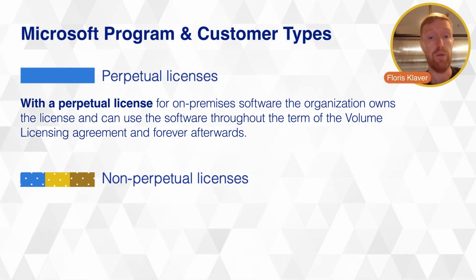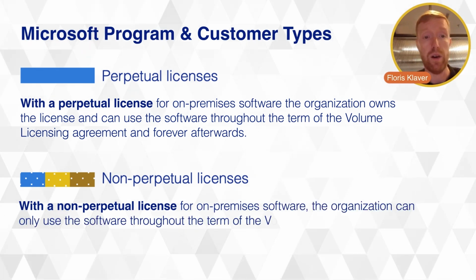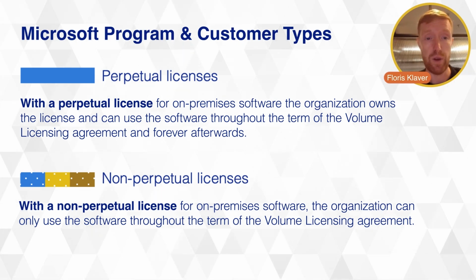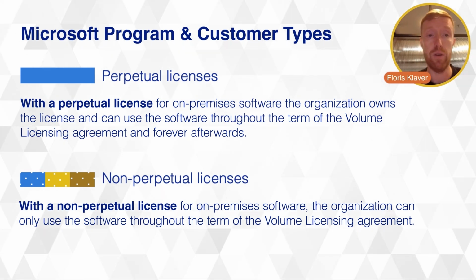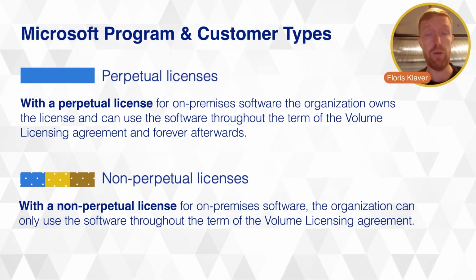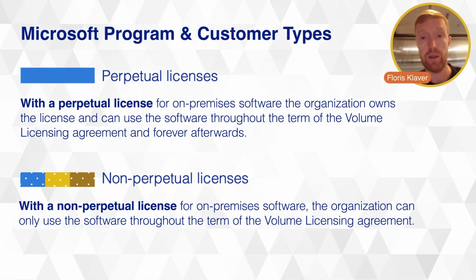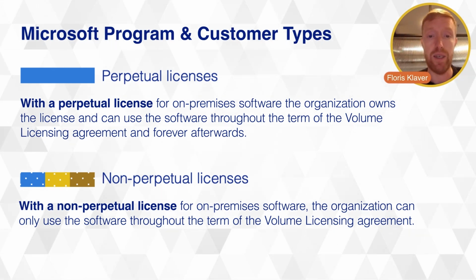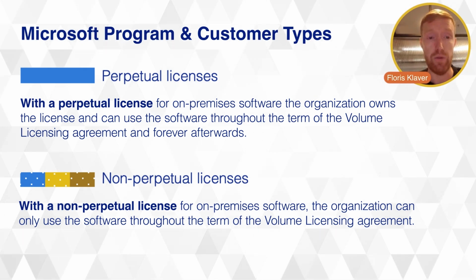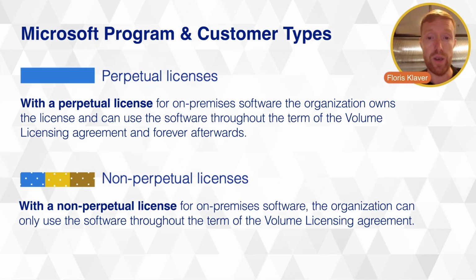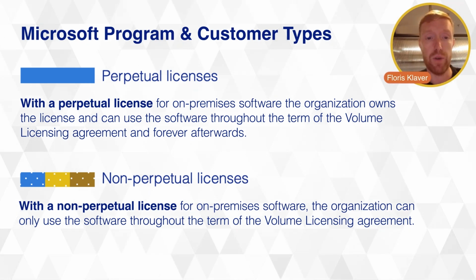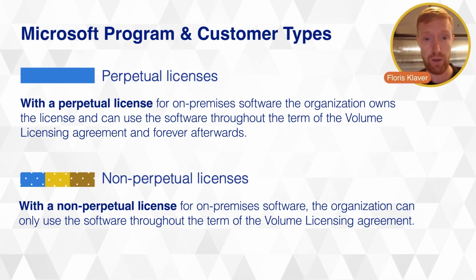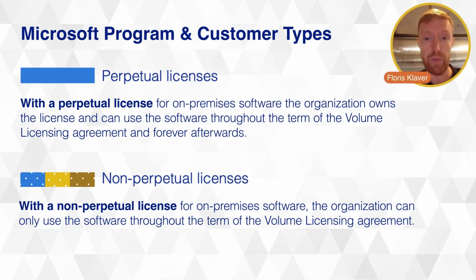The other side is non-perpetual licenses, which also are often referred to as subscription licenses. Like if you start an enterprise subscription agreement, you sign up to the right to use that piece of software for as long as you continue paying for that piece of software. So when you stop, you basically stop renting that license and you don't have the option to use that anymore. You have forgone that option. So you need to keep renewing that subscription in order for you to be able to use that piece of software and continue to be able to use that piece of software.